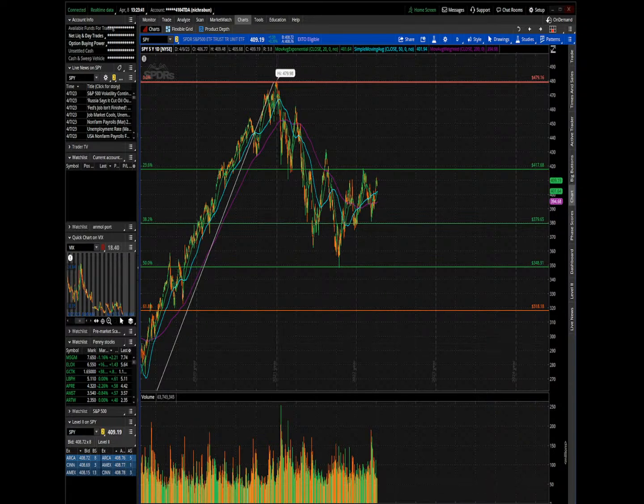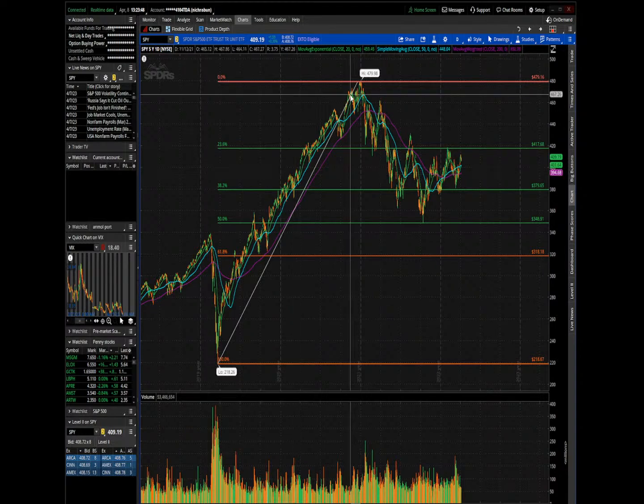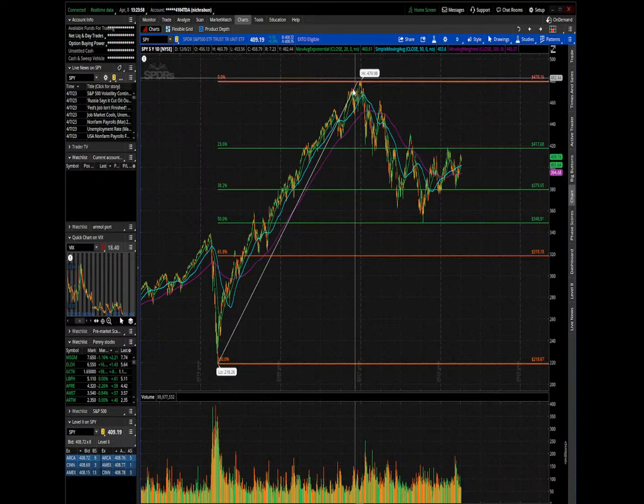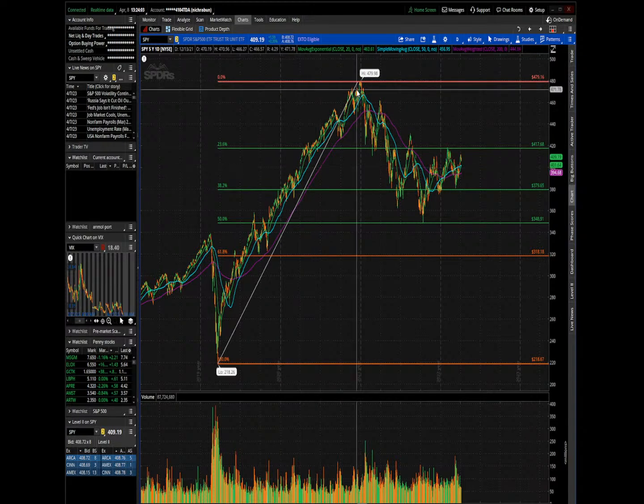Let's back up again, because I said get everything explained so you guys can understand how this is all playing out. This bull market was overextended. This is not a normal trend. This thing went from down here to 218, all the way to 479.98 in less than 2 years. Look at this, less than 2 years. You can't tell me that wasn't overextended. And of course, it needed a pullback.